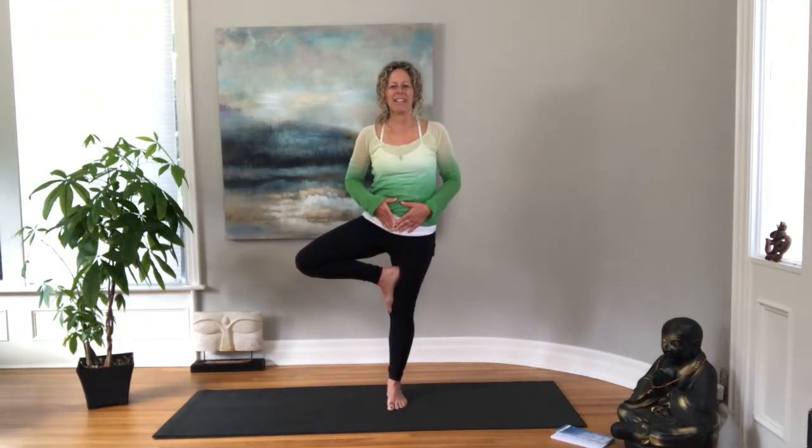So left leg is our standing leg. Remember this center of gravity here with your hands just below your belly button. Finding maybe a spot that you can gently gaze at. And when you're ready, we'll lift the right heel up, opening up that knee, maybe placing your foot on your leg somewhere, wherever it needs to go for you today. You can help it out. So feeling the left side rooting down. Getting your spine nice and long.